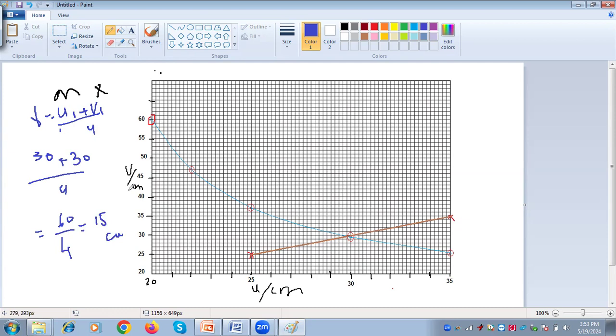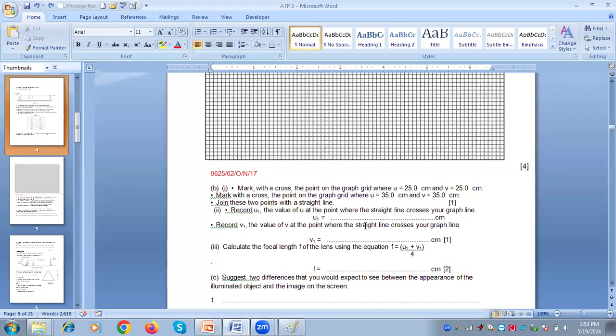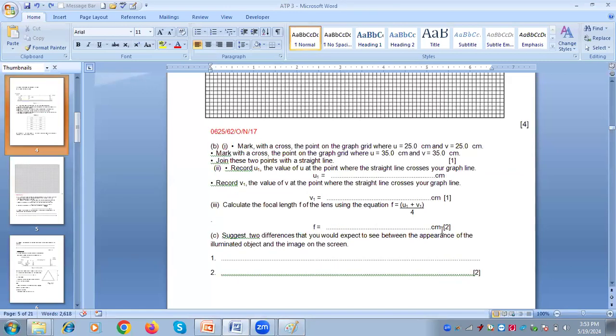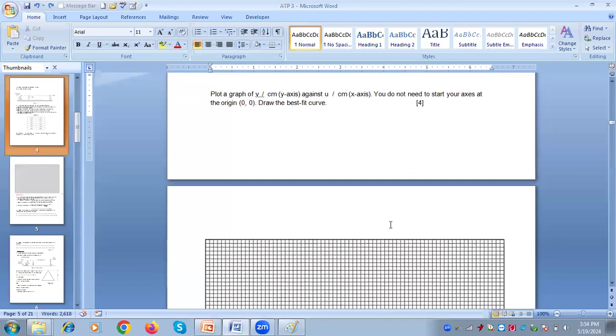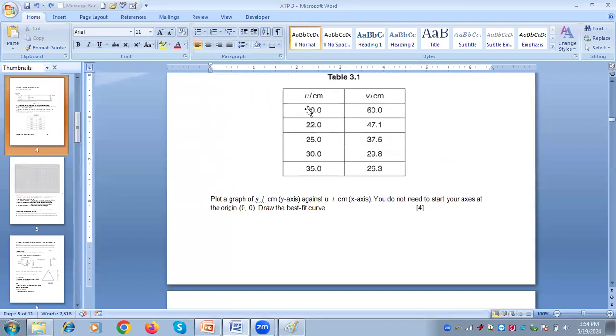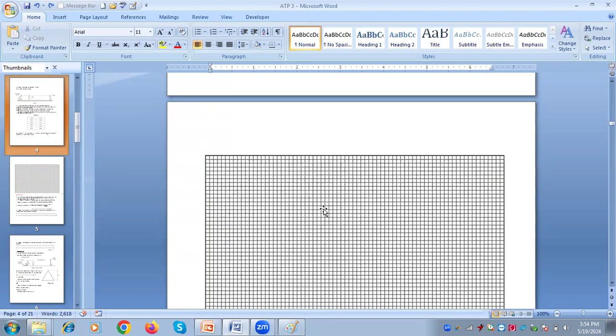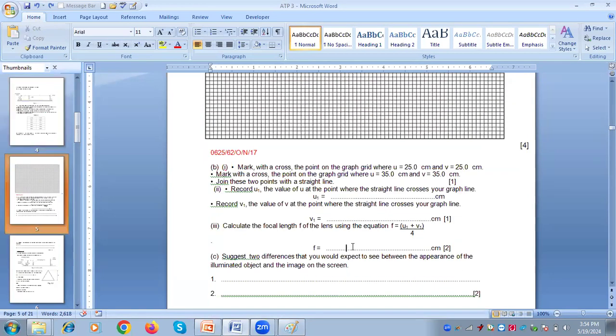And in the first reading, object was placed at 20 centimeter. That is more than the focal length. So we have found out the focal length. This carries 2 marks. 1 mark must be for adding and dividing and writing down up to appropriate number of significant figures. So how many significant figures we should write? This is 20.0. It means you should write what? 15.0. That is 3 significant figures.